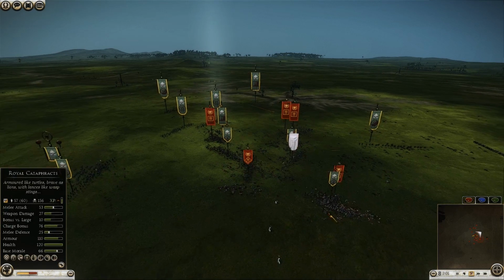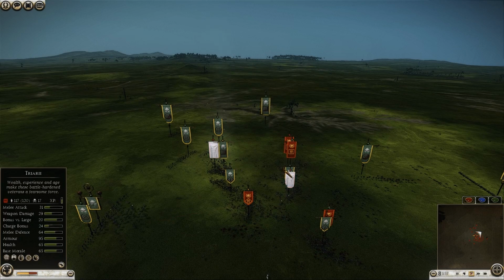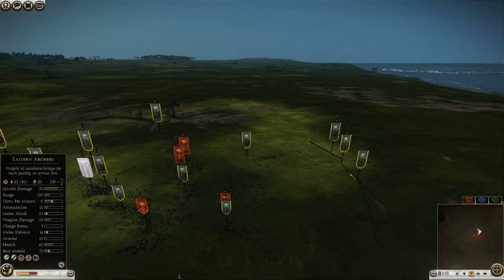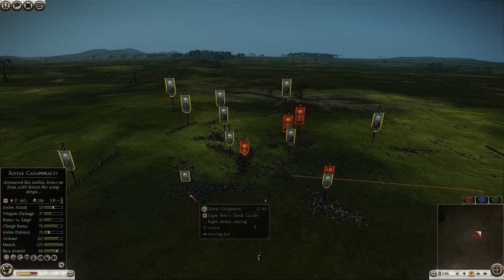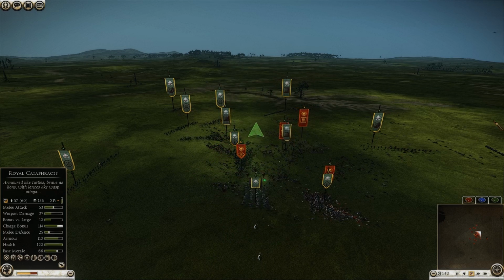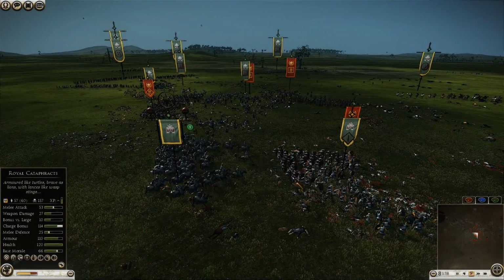Axeman killing off the rest of these depleted Saki Extraordinary. His auxiliary infantry are just not going to be enough. His legionaries are going to do well against these Axemen, but I've killed off his Legatus at this point. He's only got Triarii left, and I have so many archers that it's just not going to make much of a difference. I do have these Eastern Slingers as well, just in case I need the extra ammo, but it doesn't look like I'd need it because my Royal Cataphract, I'm going to pop Trample for a second time on them and then get into the rear.